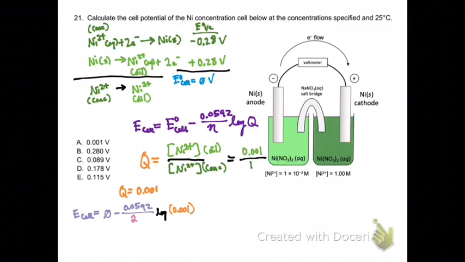So just to catch up here, I apologize if I'm repeating myself, but our Q is equal to the dilute concentration divided by the concentrated concentration for nickel 2 plus, which ends up equaling 0.001. So now we plug everything into our Nernst equation. Our E standard is 0. Our moles of electrons transferred in the balanced reaction are 2. And here is our value for Q. And let's see what we end up getting. We end up getting that E cell is equal to 0.089 volts. So concentration cells work because the dilute side becomes more concentrated and the concentrated side becomes more dilute.